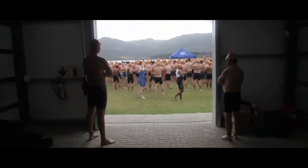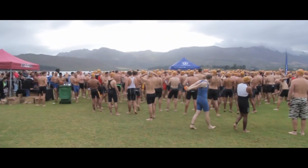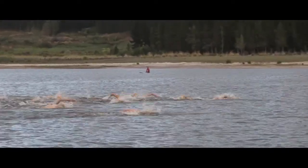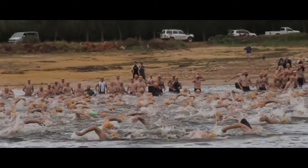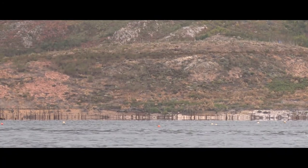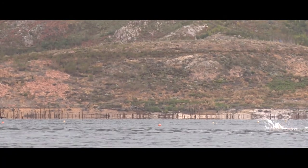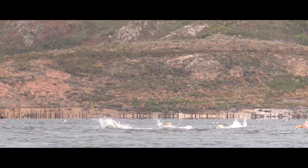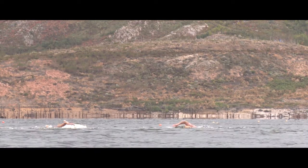For the XTERRA Light, we will start you at 9 o'clock on Sunday morning with the swim. It will be a remote start at the rowing club. We will count you in — be there in time, you'll get your race briefing, you'll be counted in and counted out, so we know that everybody that starts the swim is accounted for.